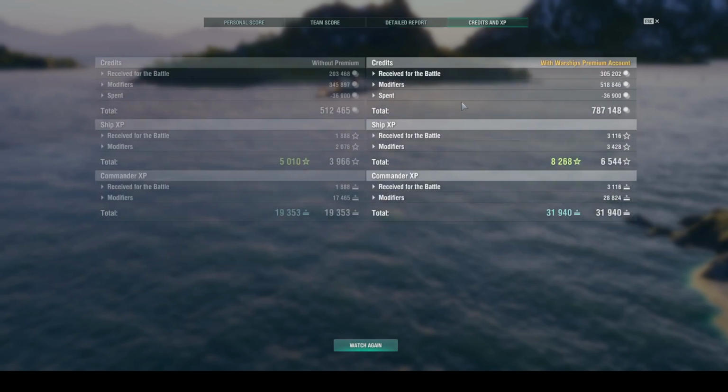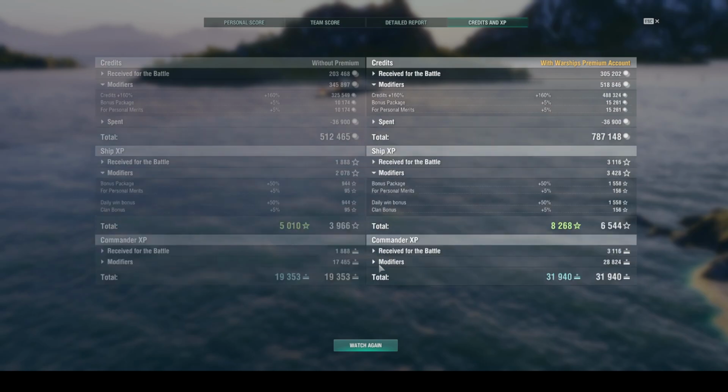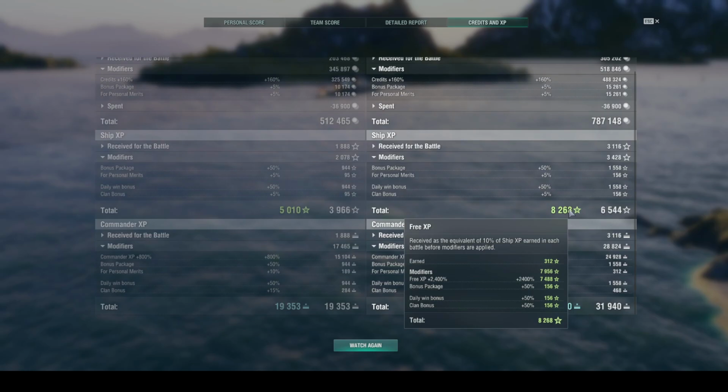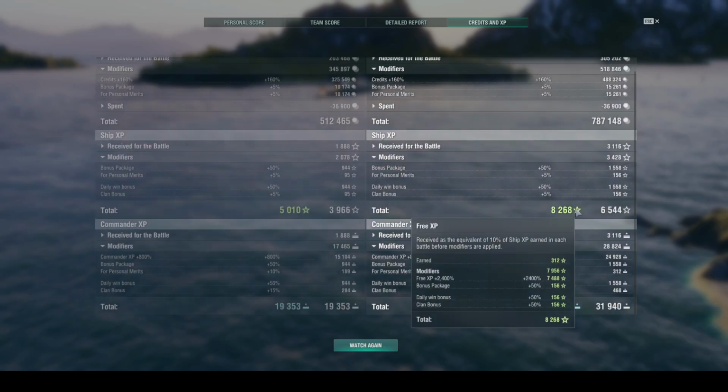Let's see. Looks like he was running a blue booster. Made a nice 700,000 profit, almost 800,000. That's a good profit for ranked. Looks like, again, he's running a red booster. He's still pulling a decent amount of free XP, 8,000. And then a 21-point commander, Luchins. Beautiful amount of commander XP at 32,000. That's a good match. That's a good haul, for sure.